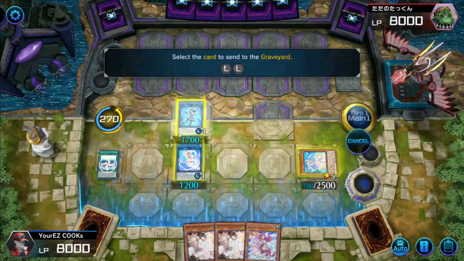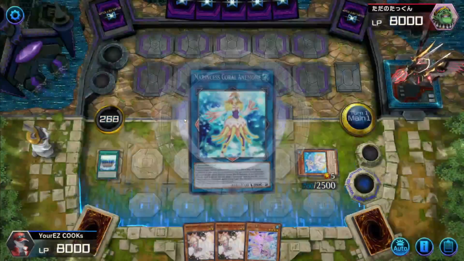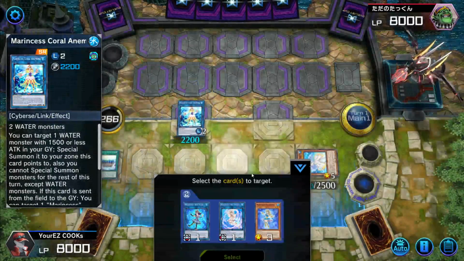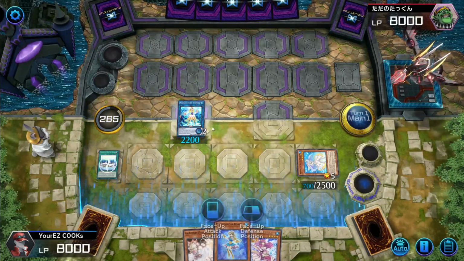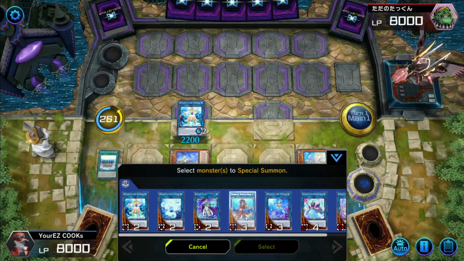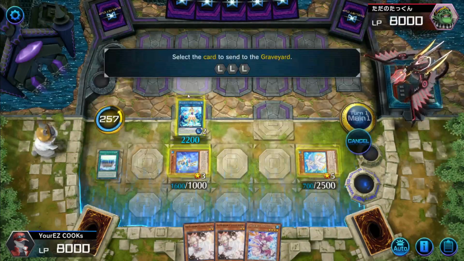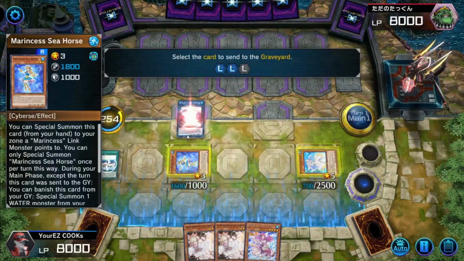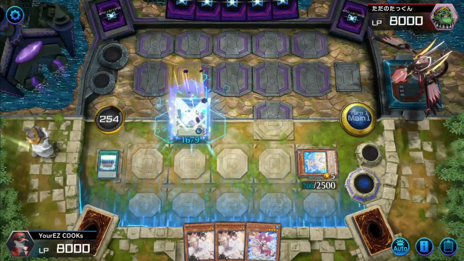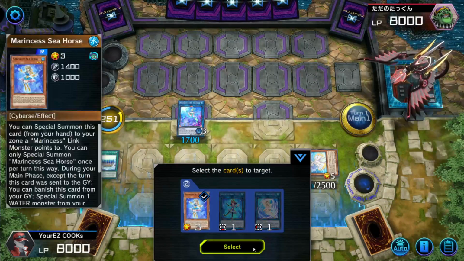And then from here, we can go into Anemone. Now, Marincess Anemone is a really good card because what this allows you to do, right, is you can go ahead and basically summon a card back onto the field to this link zone. And then from here, we can go into Triangle, if I can locate her. But as you can see, we can use this, make Triangle. Triangle is going to allow us to basically add our trap card to our hand, which is going to be nice.